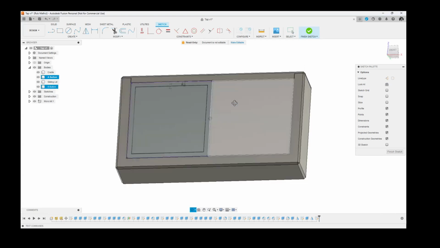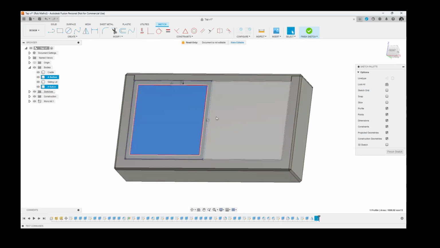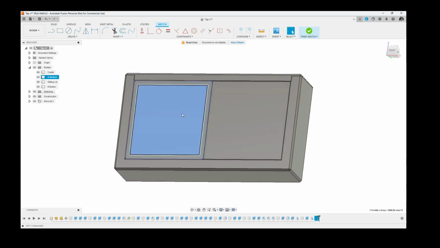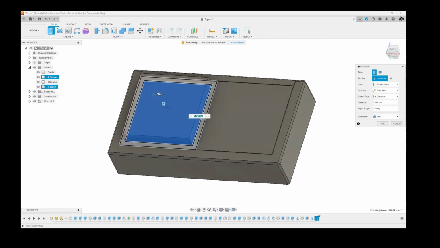So what we've essentially created now is just a 2D sketch of a square. When we click that, we can press E for the extrude tool, and now we extrude out. That is literally the basis of pretty much any 3D model. You just draw a 2D sketch, extrude something out, and then build on top of that. So let's extrude that out by 5.